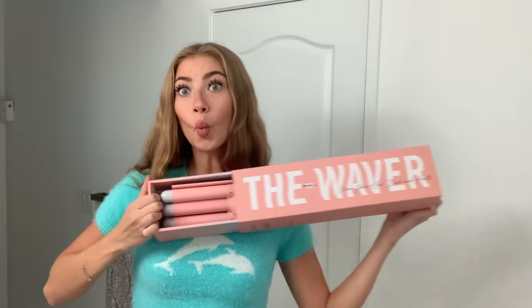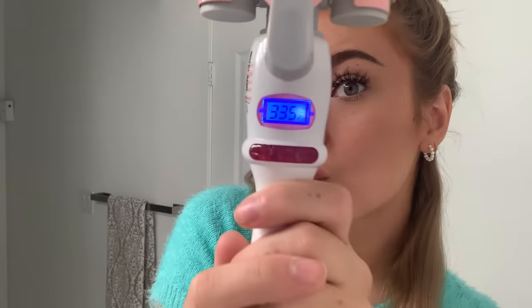This is the very first tool they've ever released, which is so exciting. Most people release a curler or a straightener — this right here is my new favorite hair tool. Other than being super cute, it comes in this salmon pink color. It also comes with a heat-resistant glove for safety while waving your hair. My favorite part is that I can easily control the temperature, because I don't want to damage my hair. The hot plates are coated in a ceramic glaze that helps minimize damage, so we can keep growing our locks as long as we can. The cord swivels 360 degrees, and it heated up incredibly fast.